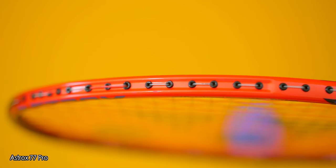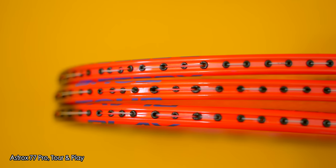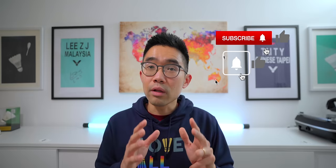In summary, this was again another good batch of offerings from Yonex as they trickled down the Astrox 77 Pro model. Keeping in mind that the higher the price point, the more premium feel and response you get, all three Astrox 77s performed well for their price point.